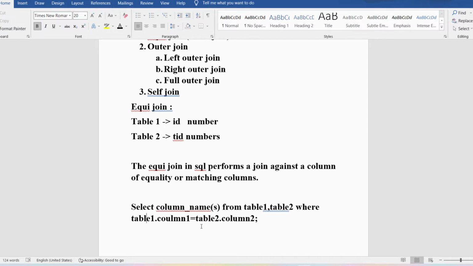That is not a problem. But the data type of the data in column 1 and column 2 should be the same. Then it will perform the equi join.